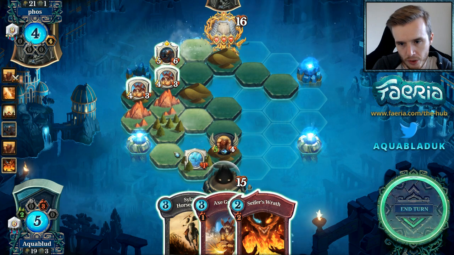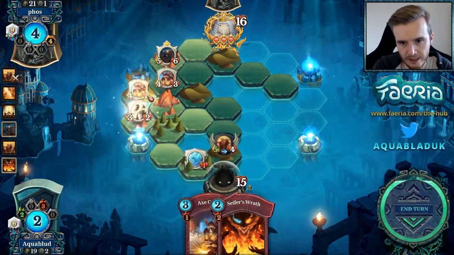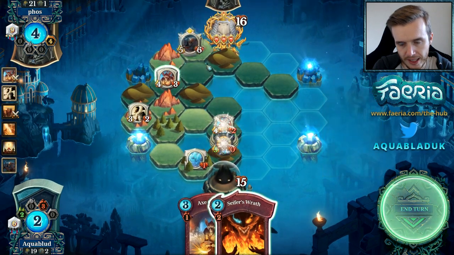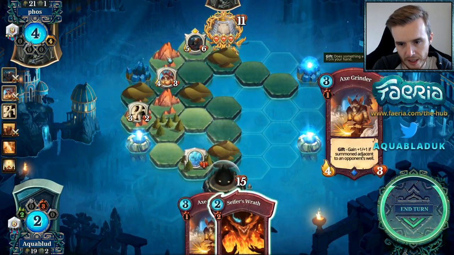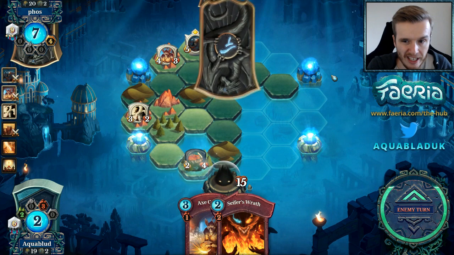Right, double neutral. Sadly, we're going to miss a Faeria here because we are going to go for the Horsemaster. I'm going to use this to clear out the Mace Man, take a hit to the Orb, and then line this guy up as well. So we are in lethal range with a Flame Burst.